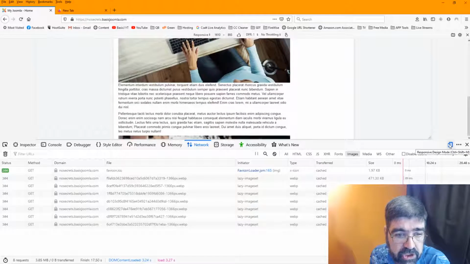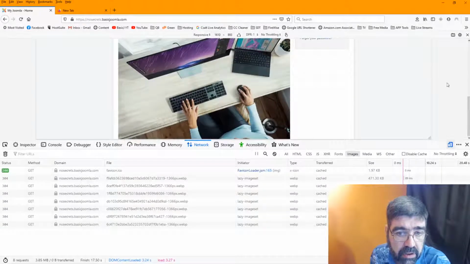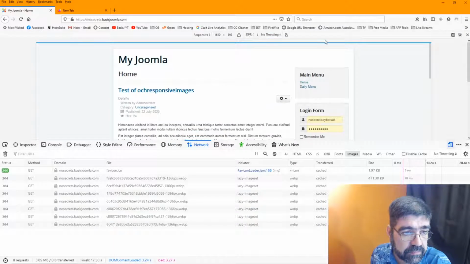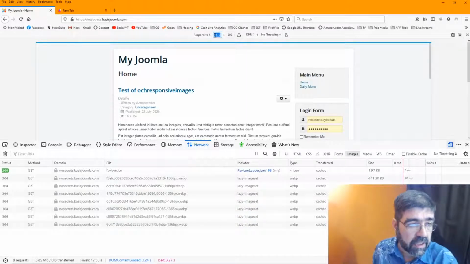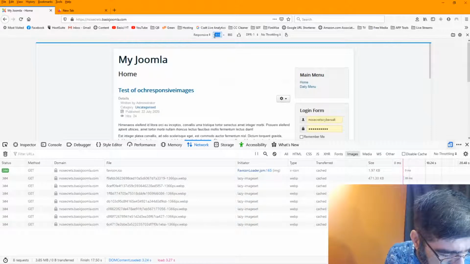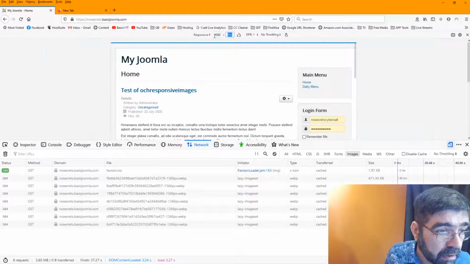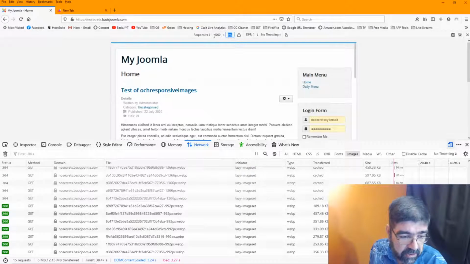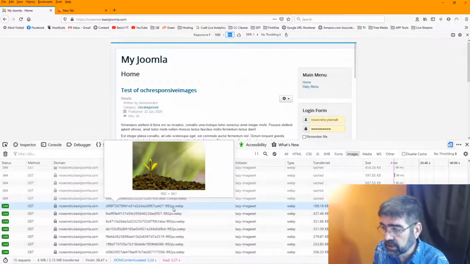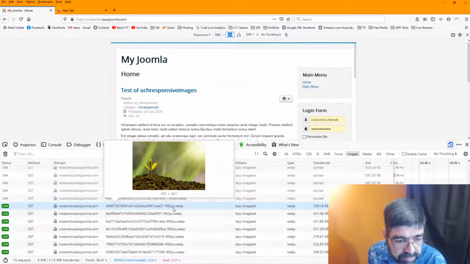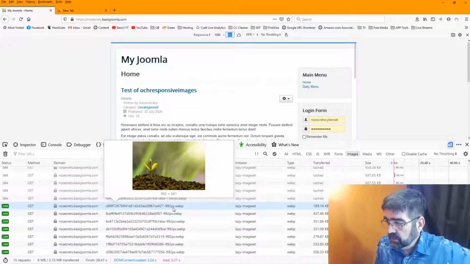I must be able to change what the device is here. Oh, look up. Oh, yeah, up here. Now watch. Let's change this to a device that is how wide? Let's change it to a device that's 1000 wide. Okay. So then we get a whole bunch of images that are the 992, in the WebP there.